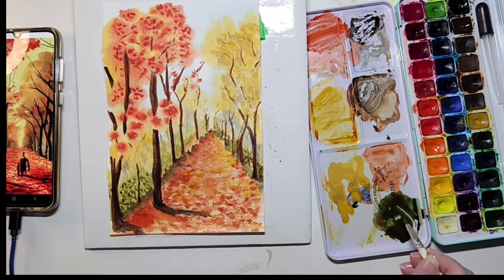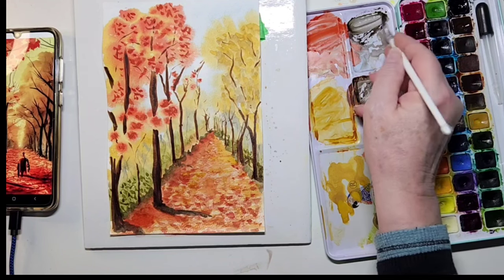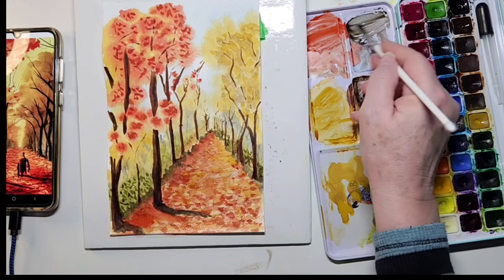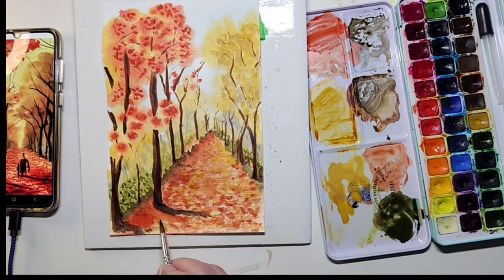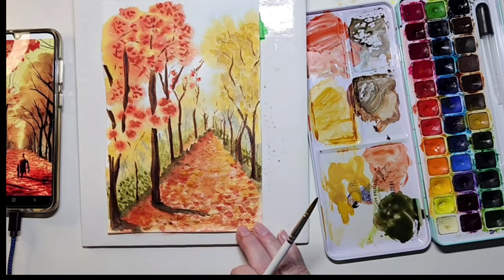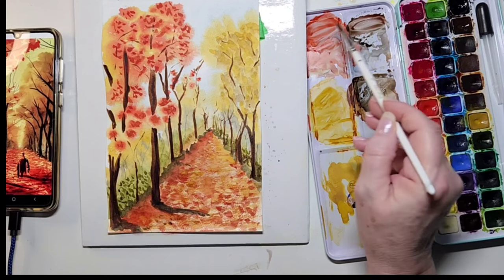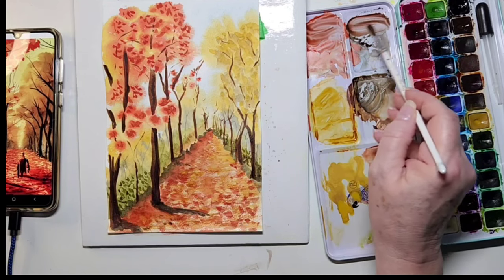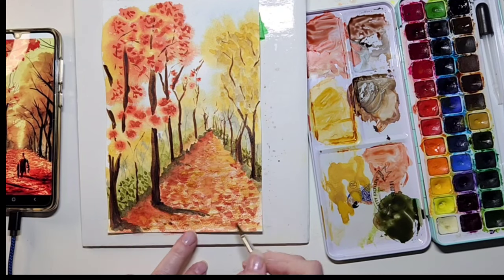Okay. And now with this, I'm just going to make a shadowy color. I'm going to put the green in with the light, grayish black that I made. And I'm just going to slightly, it's still too dark. Yeah, that's better. I added some red to that. See, if you just play on your palette, you never know what you can come up with.